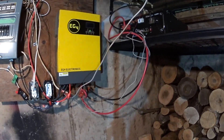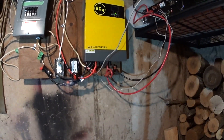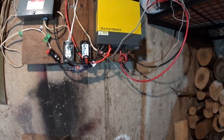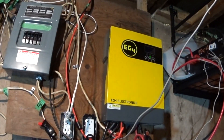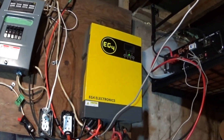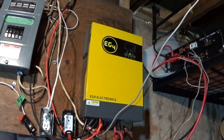The one-year review of this unit — I have future expansion plans, but I have to say that this is a super solid unit. I have had no issues with it. I haven't had to go to EG4 or Signature Solar support for it. This supplies most of my needs on 120 volts.